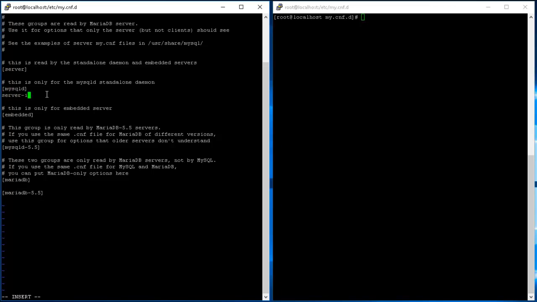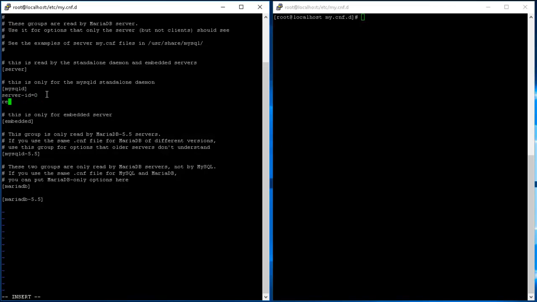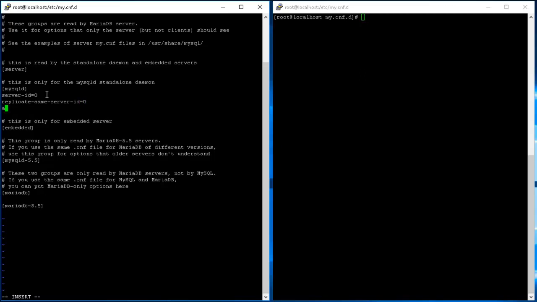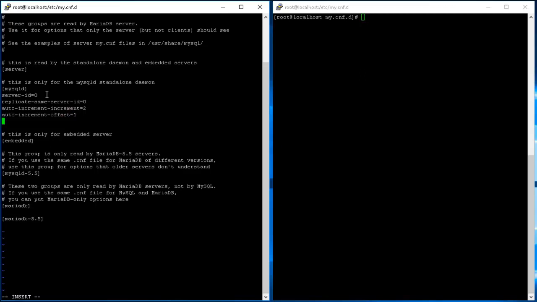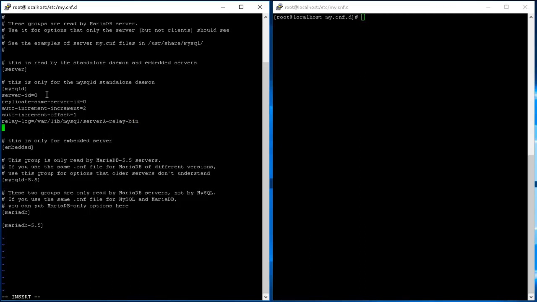Server ID. I'm going to explain all the configuration items here in a second. Let me finish writing them. Server ID equals 0, auto increment increment equals 2, auto increment offset equals 1, relay log equals /var/lib/mysql/server-a-relay-bin.